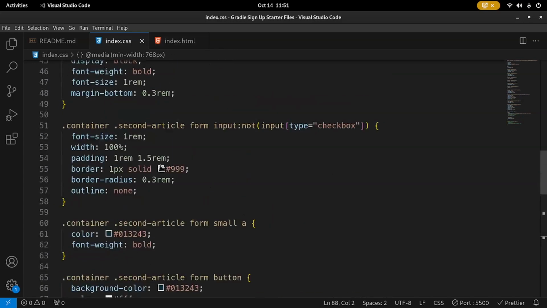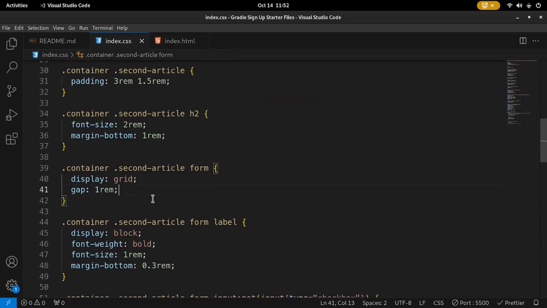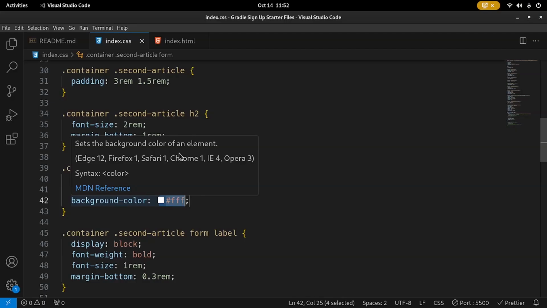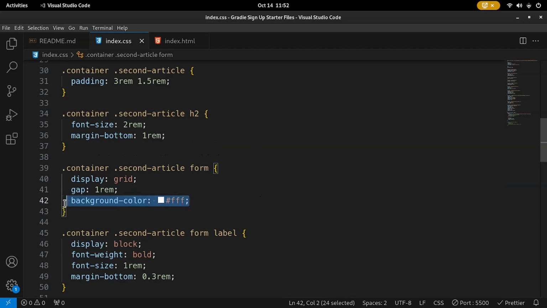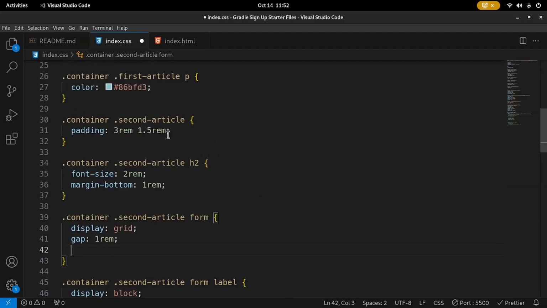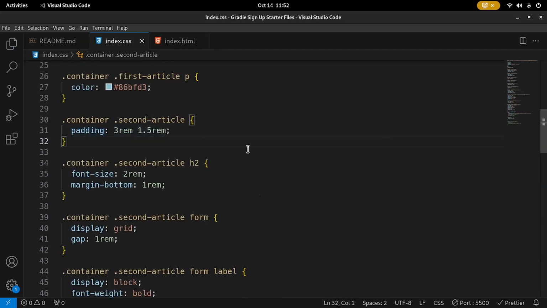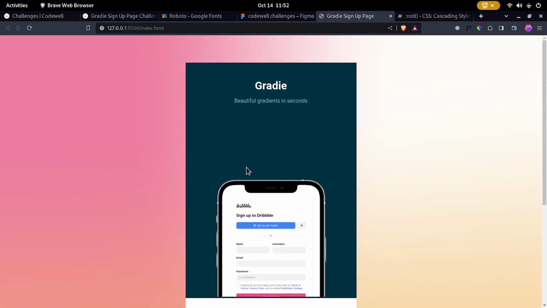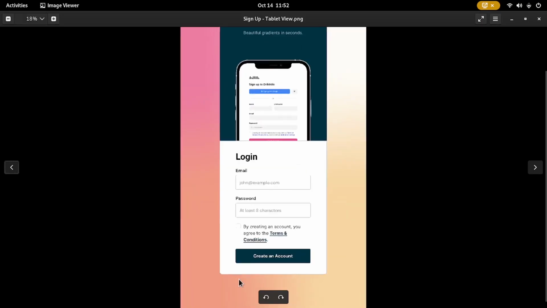So we're going to go where we have our form right on top here and give it a background color of white, and that is going to do that. I know that's not the correct part. It should be on the second article here. Oops, there we go. So now, let me place this on top so that now this covers the login form.